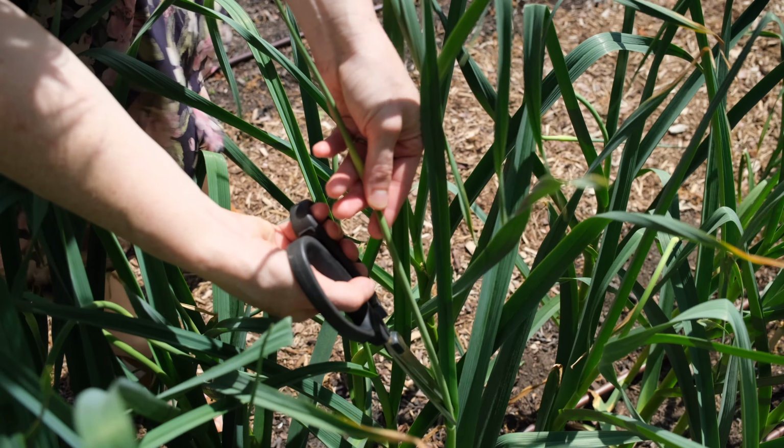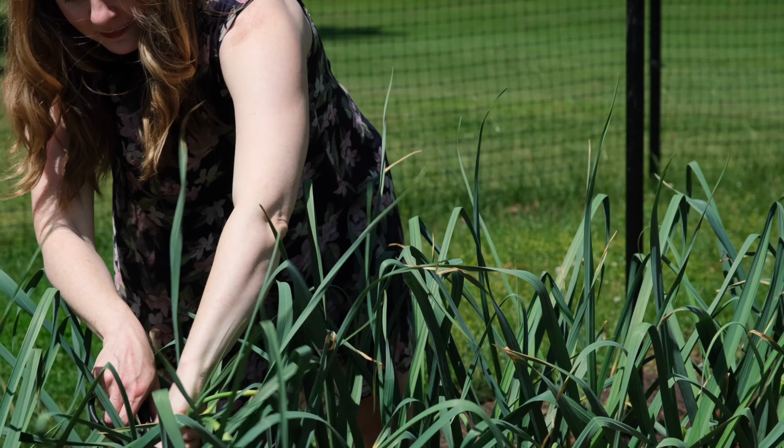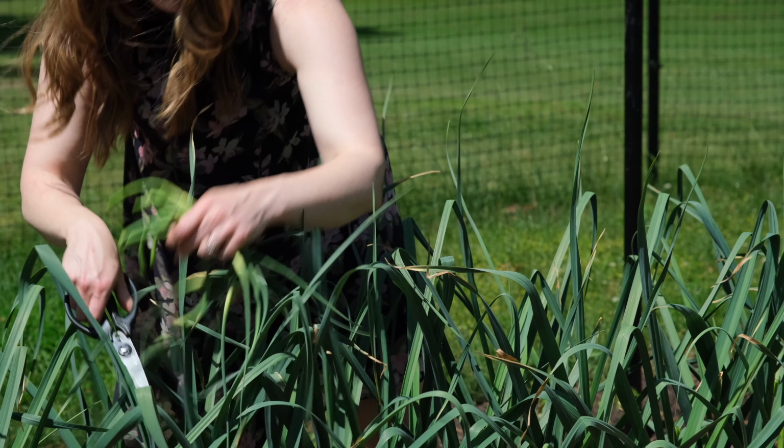I'm harvesting garlic scapes today, which are the edible seed pods from a garlic plant. And I'm harvesting them primarily because I just don't need my garlic plants to produce seed. In fact, I'll be harvesting the garlic bulbs in about a month in July, so I really want the plant's energy directed at completing and maturing the garlic bulbs.